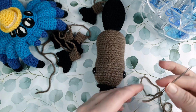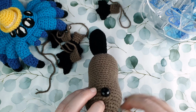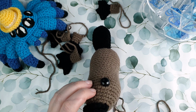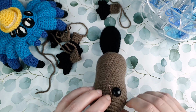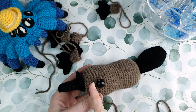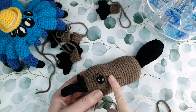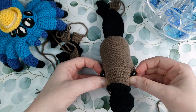You're then going to insert your needle into the body somewhere, so I'm going to go in through the chin, and it doesn't really matter where you do this, you can go in anywhere, but then you're going to push your needle up through the head and out next to one of the eyes. I want to emerge on the inside of the eye here, so towards the top and on the inside rather than the outside, because I want my eyes to pull in from that direction.